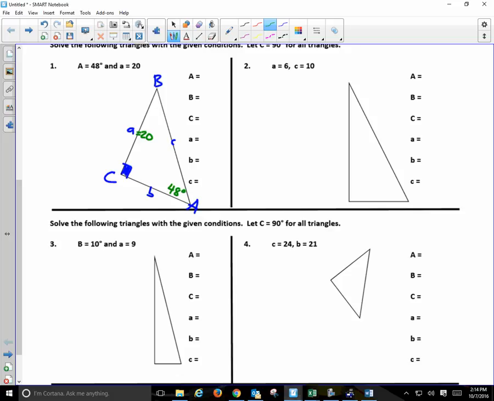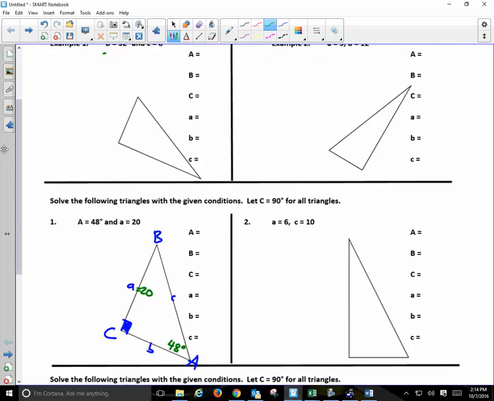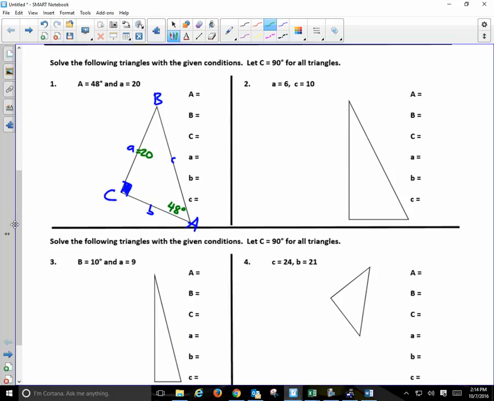What you'll have to do for your test is to solve the triangle. And we are doing problem one right now, not example one. I'm sorry for those of you who were gone yesterday. We're on the second one down. The first one, we did that yesterday together in class. So for your test, you have to list all 6 of these.